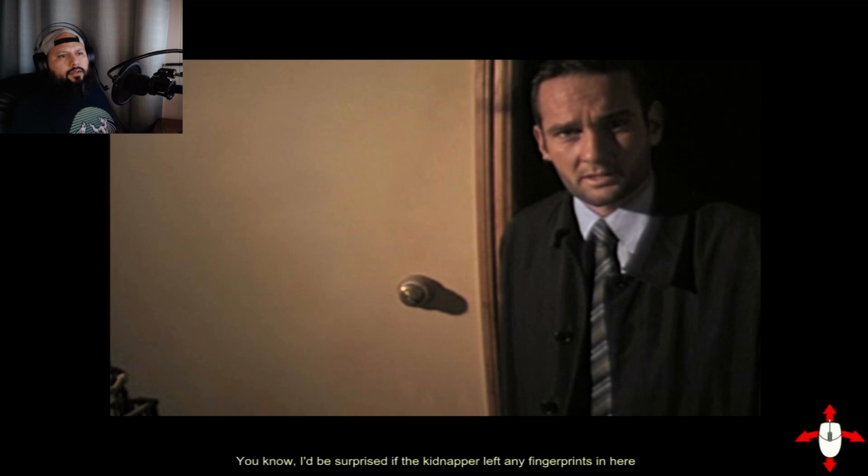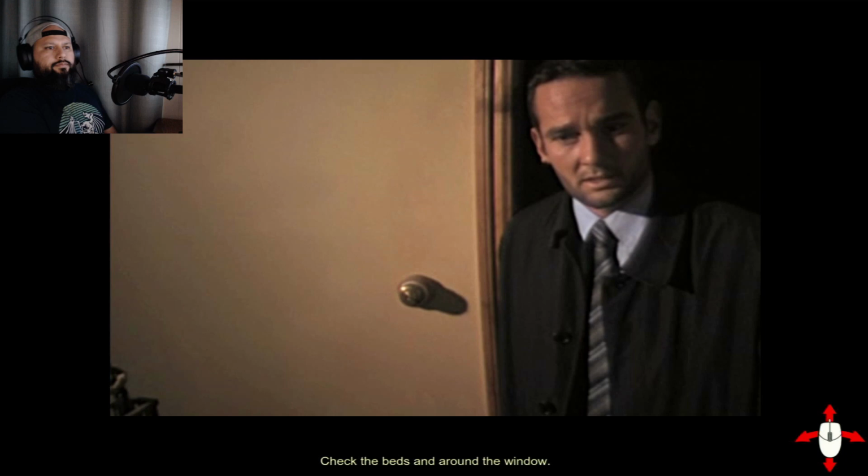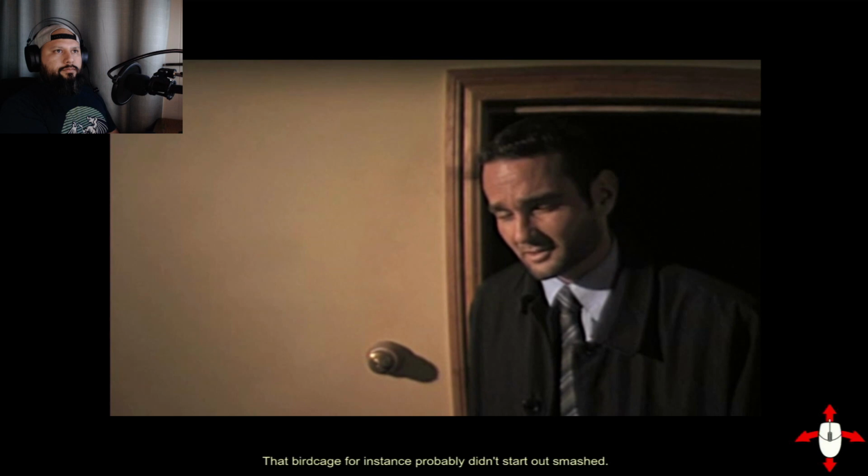Hey, partner. You know, I'd be surprised if the kidnapper left any fingerprints in here, but there's a whole lot more he could have left behind. I'll need you to search for trace evidence. Check the beds and around the window. That birdcage, for instance, probably didn't start out smashed. I'll be back soon.